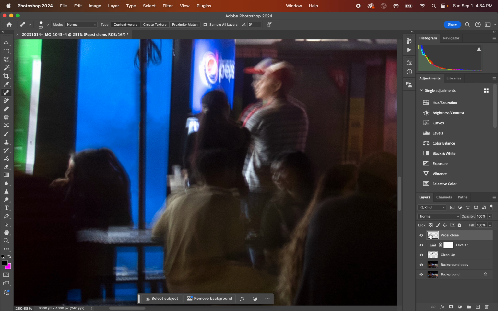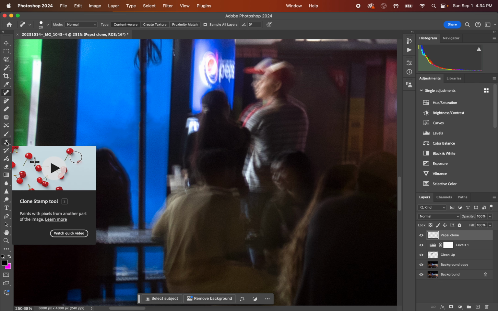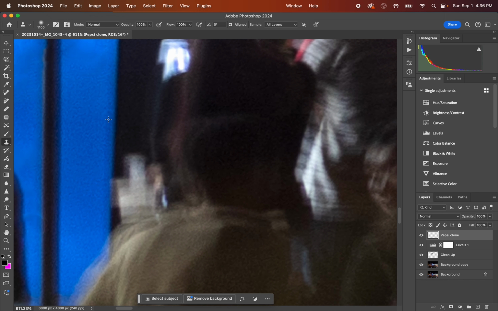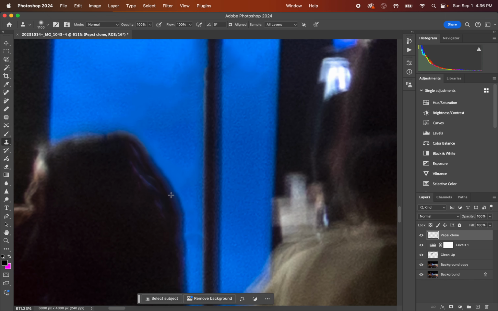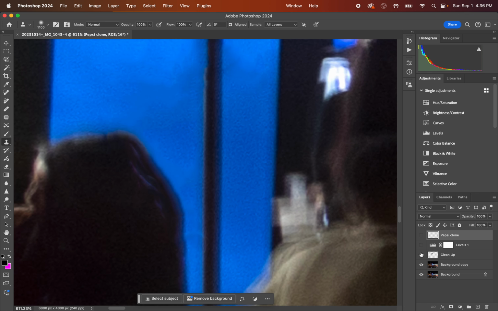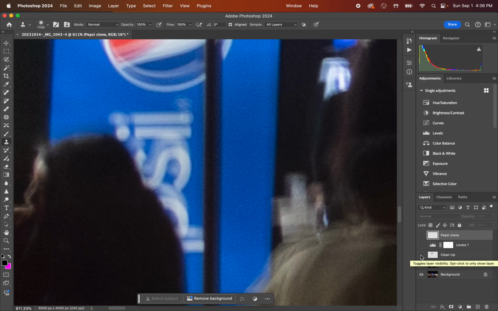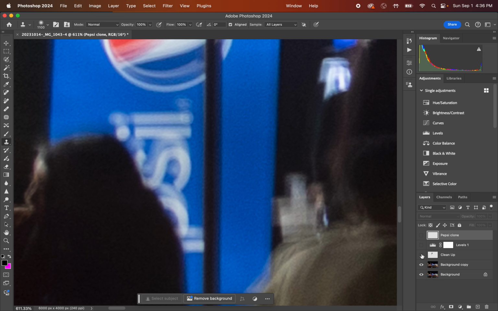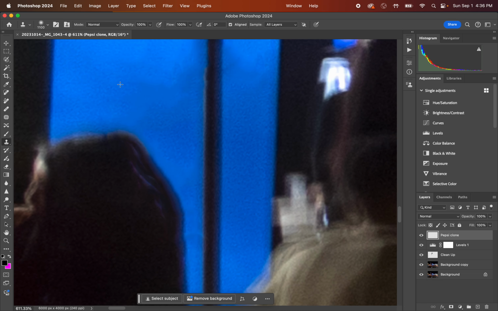All right. And then I can use my clone stamp tool, which is right here. Clone stamp works by selecting an area and then copying from that area that you select. So I'm going to zoom in real close here. And the kind of shape that we want to achieve is before we did all these edits. So I'm just going to drag this off, drag this back on. I'm just clicking and dragging on the eyeballs there and then dragging it back up. All right, so I can see that I need to make a significant cut here, and I'm gonna try to emulate that.